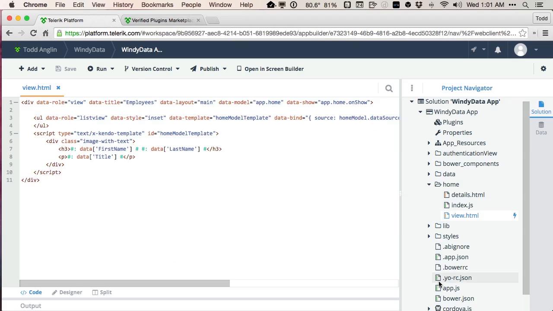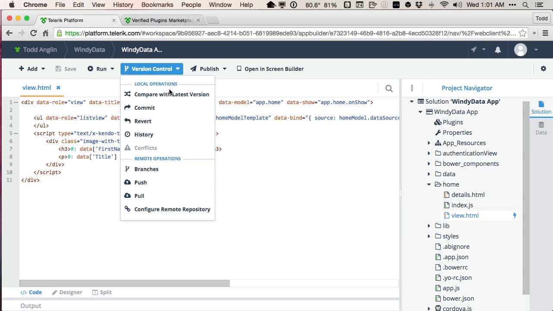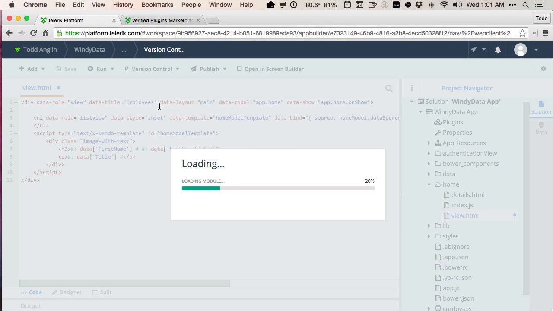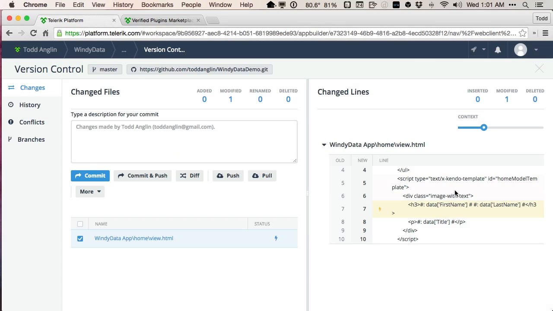And now we've got our code living in a Git repository and in GitHub. So take everything I've done so far and make sure it's in there. I'm just going to commit all of my changes. So you can come in here and we get this great interactive view to see what's changed since our last commit.